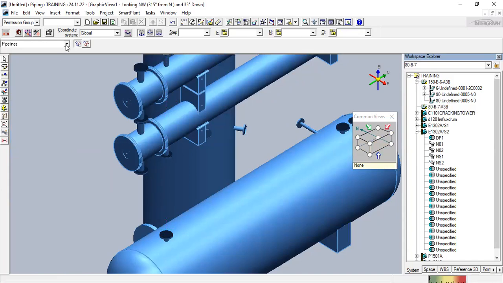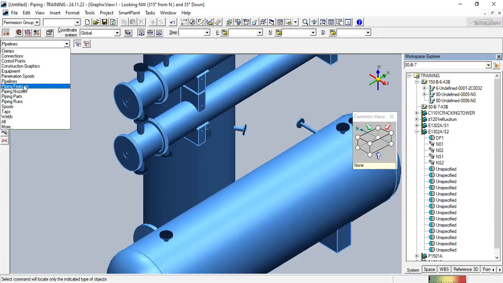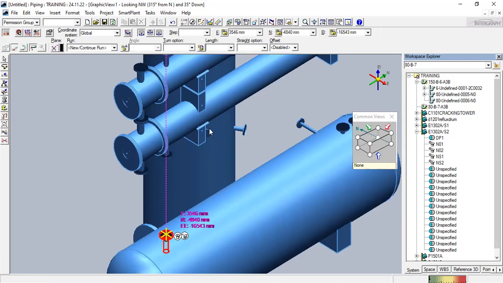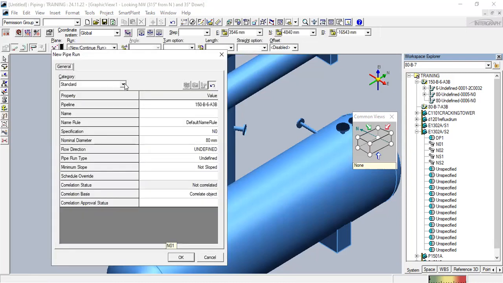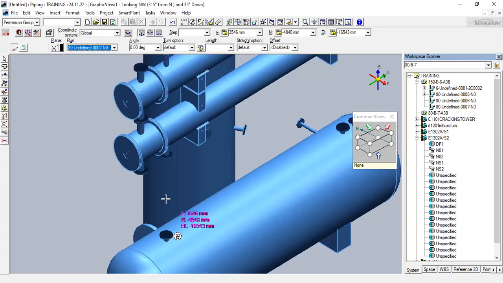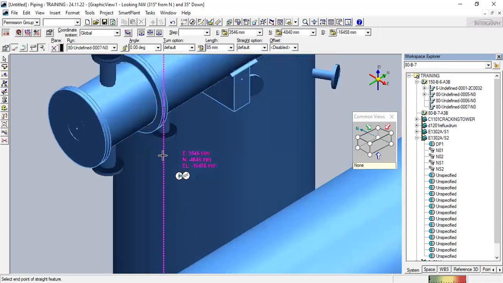Okay, pipe feature. I have to go to piping feature. Root pipe. Click on the nozzle. Same thing I have already selected. Temperature 150, enter. Okay, it's not taking yet.